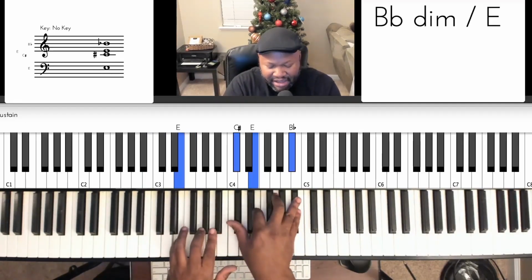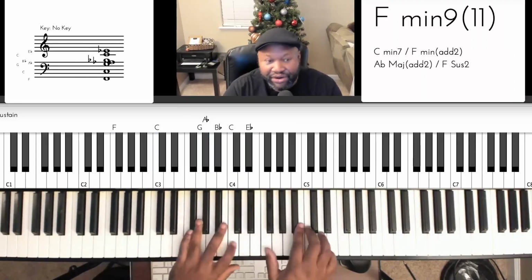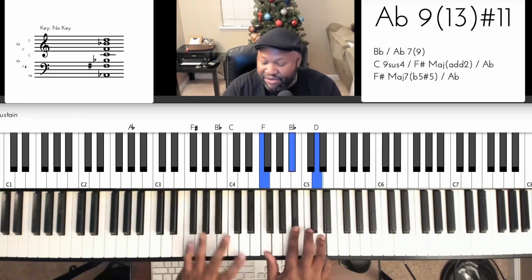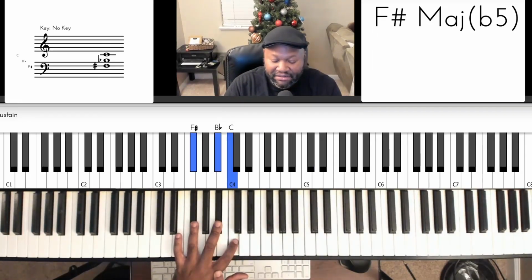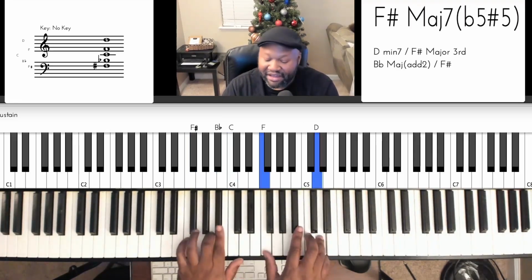So check this out. Regular 2 chord. Check this out. What is this? So play a B flat major chord. Play a G flat major chord with a flat 5 on the left. Anything with a flat 5 is gonna have a tritone in there. So it's the same as playing A flat 7. So check this out.